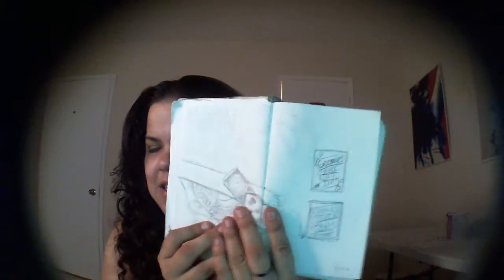Figure you guys might be into that, because I know a lot of you have commented in the past, like, you have sketchbooks, what are in your sketchbooks? So normally I draw out an idea of what I want, so it's not all the pieces together. It's like a tiny version that doesn't really have to look like anything, but it has to give the idea of what I want. And then taking all those pieces and throwing them together.